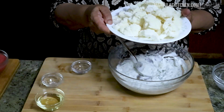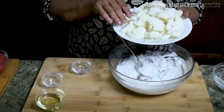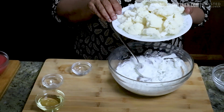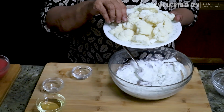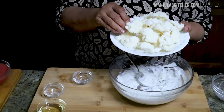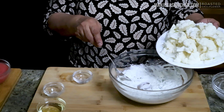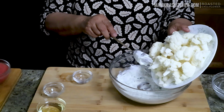And here I have about 18 cauliflower florets. I am using 1 medium size cauliflower and I cut them in the florets. Don't make them very small pieces. I wash them and I pat dry. So now we are going to add this into the spices.